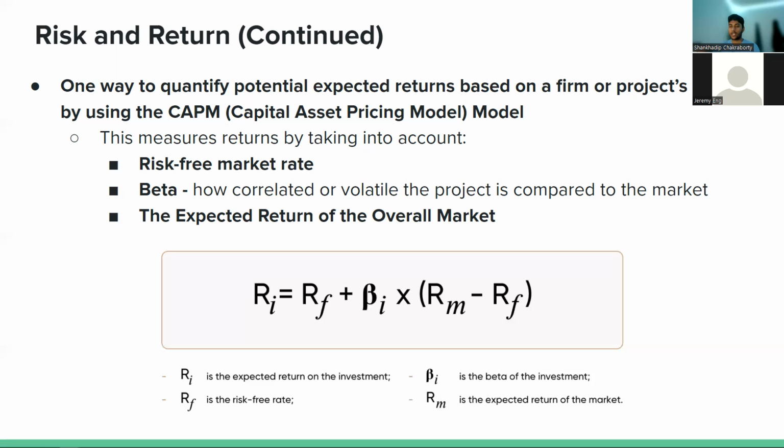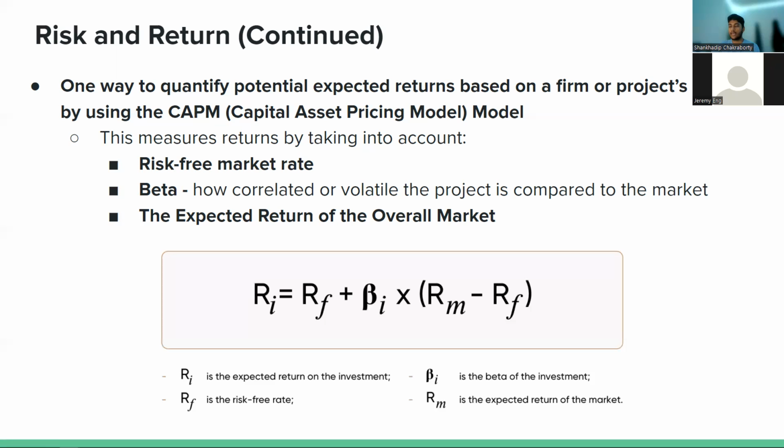And this is where you start learning about how to quantify risk and how to quantify return within the market. So the easiest way to do this that you will either have learned or will learn in finance is CAPM, or the Capital Asset Pricing Model. The CAPM model is repetitive. It's just CAPM because the word model is already included in CAPM. But what it measures is returns given the input of risk.